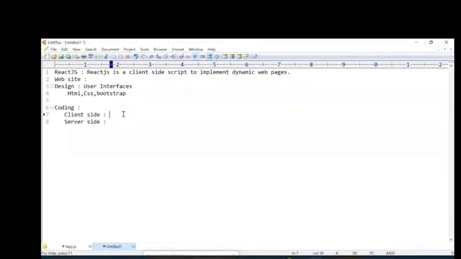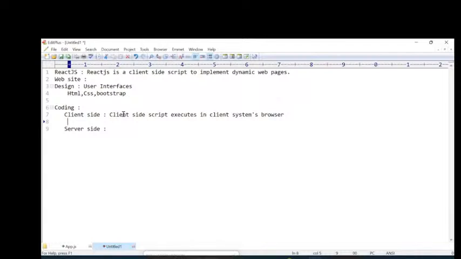Like that, every website contains client-side script. That client-side script is downloaded into our browser at the time of loading the web page and executes in the client system's browser.